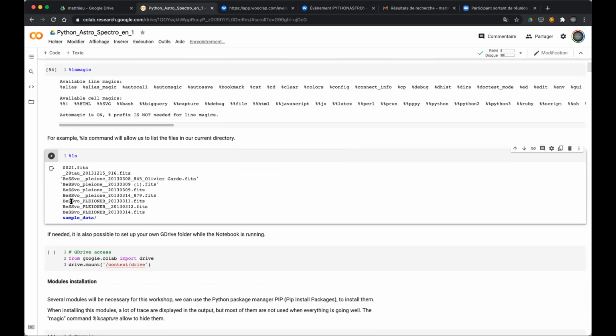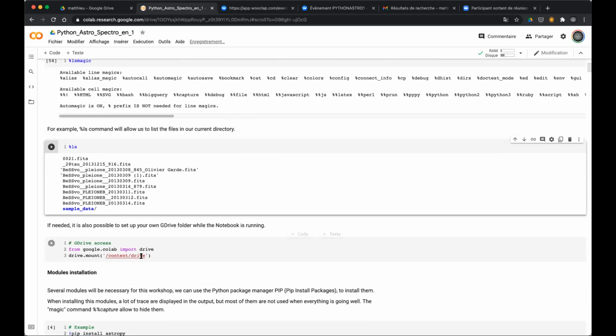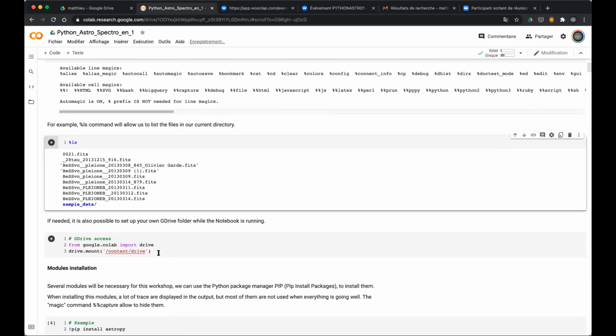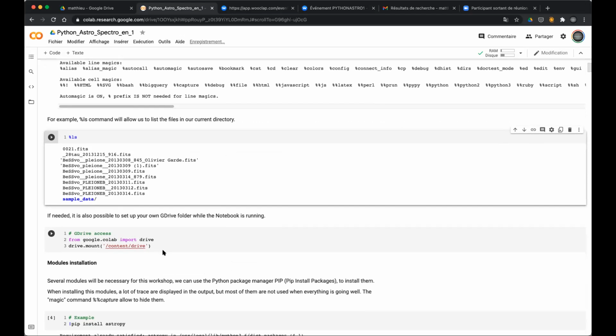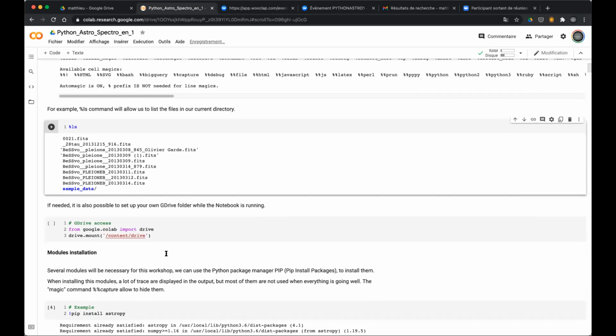And it is also possible, if you want, after, to take this notebook and access your files: you can activate the Google Drive folder and access your files. It will open a new browser window, and it gives you a key, and only your files will be accessible.